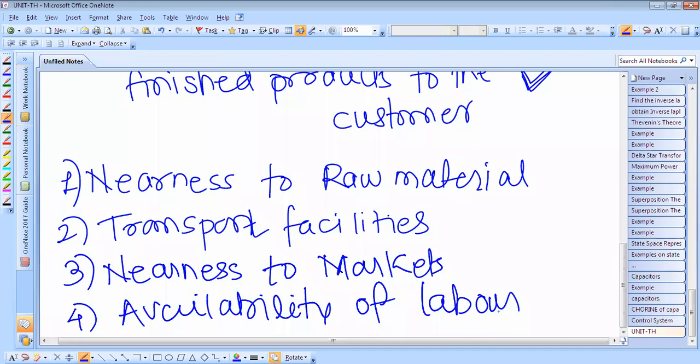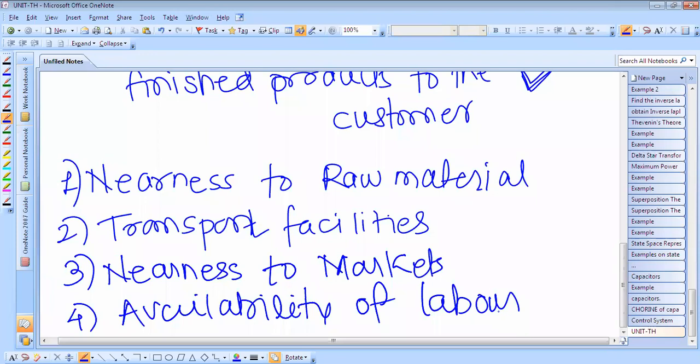The purpose of the management is to face fewer boycotts, strikes, and lockouts to achieve a lower labor cost per unit of production. We have to select the labor in such a way that you face fewer boycotts, strikes, and lockouts in any plant. So that is the availability of labor.